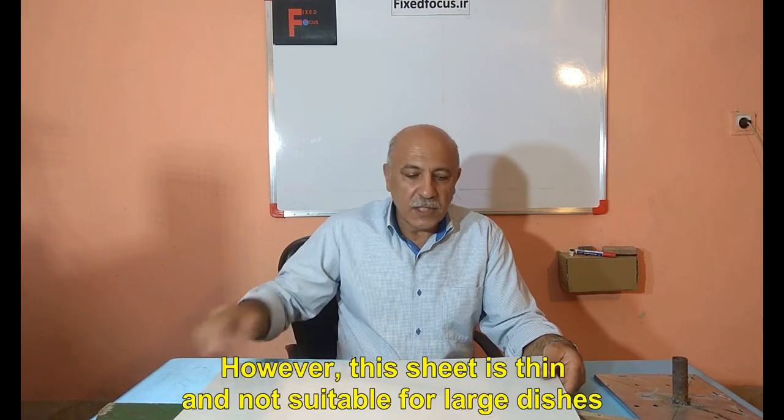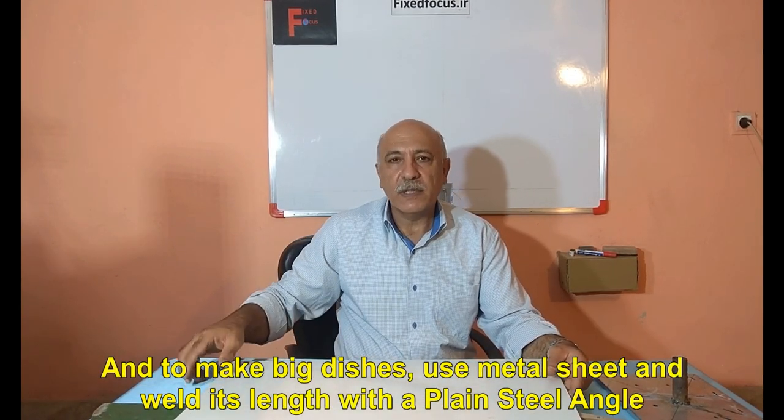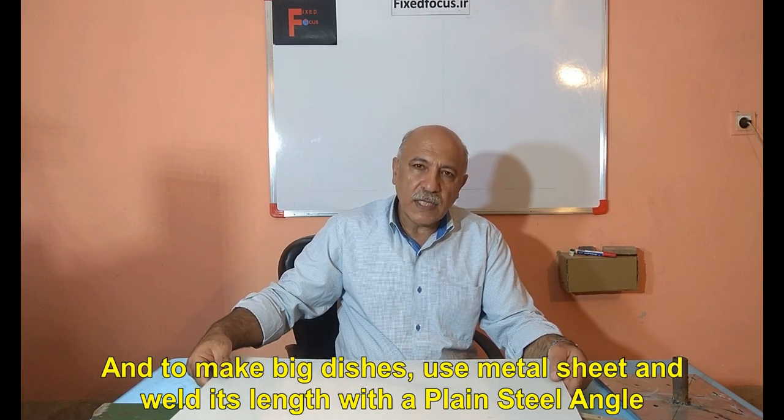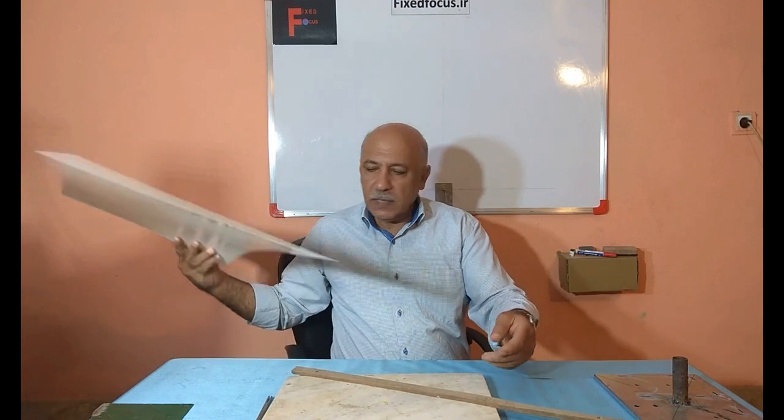However, this sheet is thin and not suitable for large dishes. And to make big dishes, use metal sheet and weld its length with a plain steel angle. And this adds strength to the sheet.